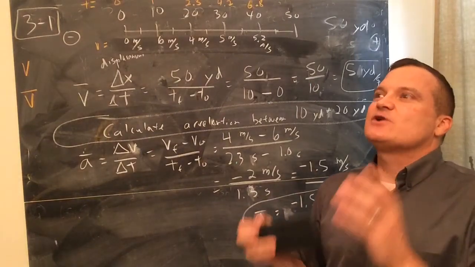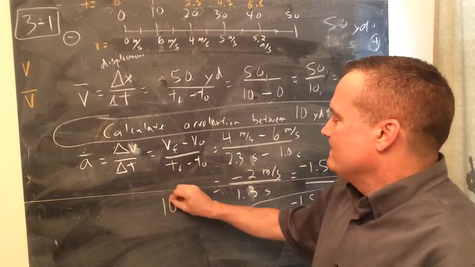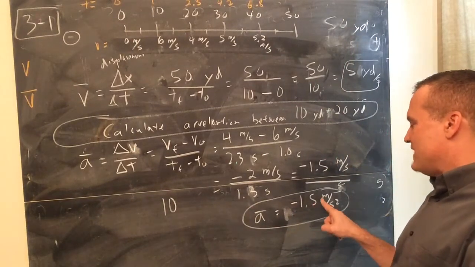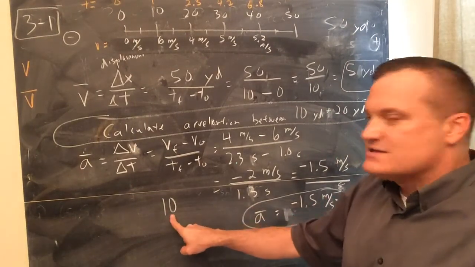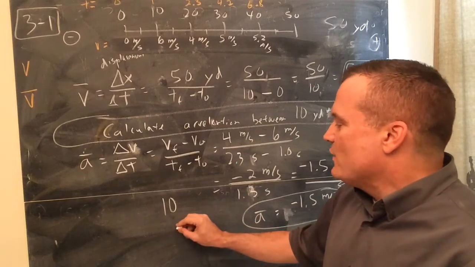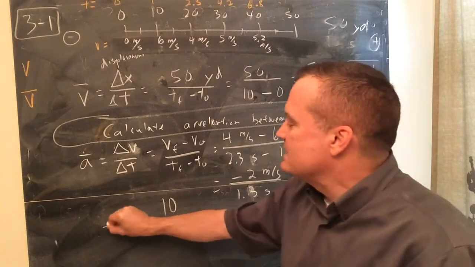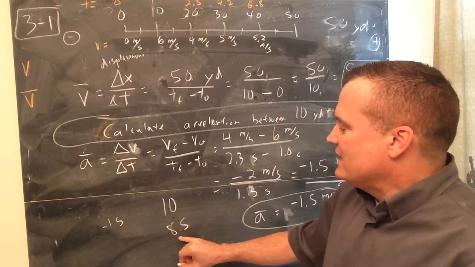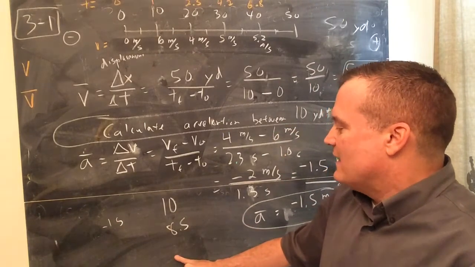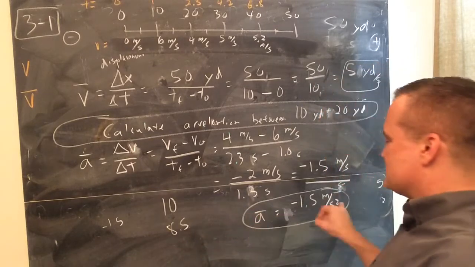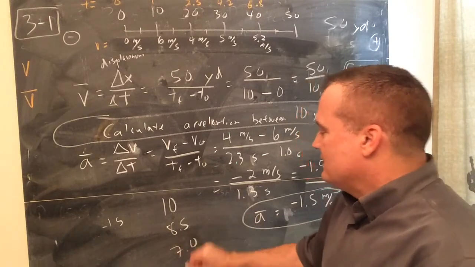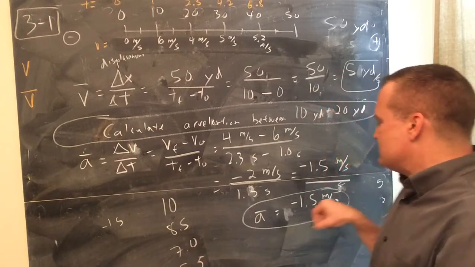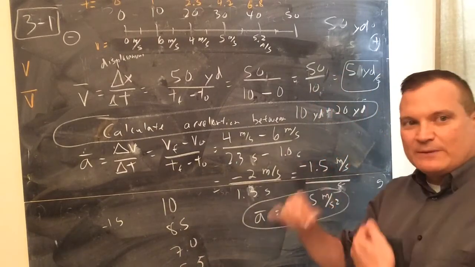So let's just say you started at a velocity of 10 and you stayed with that same acceleration rate, negative 1.5 meter per second squared. What that means is in 1 second, you won't be going 10 anymore. You'll be going minus 1.5. So it'll be 10, 9, 8.5. Okay? In the next second, you'll be going down again minus 1.5. If you stay at that same rate, you'll be going 7. The next second, you'll be going 5.5. So what it tells you is every second you decrease by 1.5.